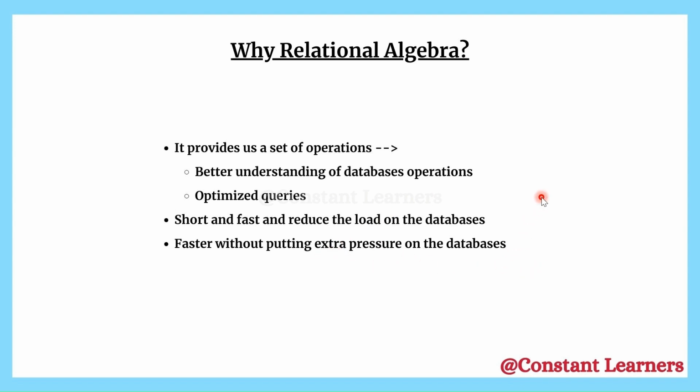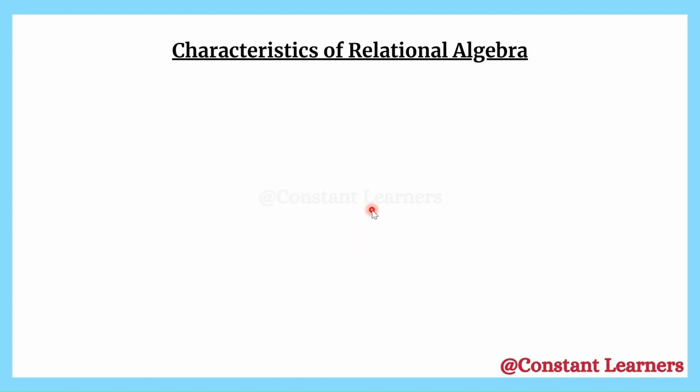All right. I hope you've understood why we need relational algebra and what optimized queries are. There are multiple queries to fetch data from the database or to perform any operation on a database, but we need to use the query that is faster and more efficient. Now, since we've understood the basics of relational query language, let's quickly discuss the characteristics.